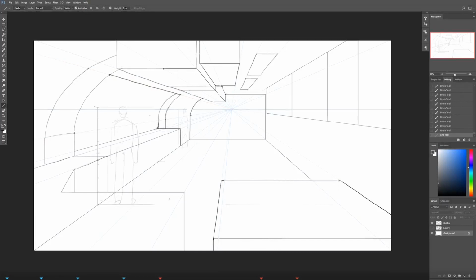So actually, there's one more that I want to add, something on the floor. And maybe like a door in the back right there. So what I'm gonna do here is the door is very simple. I know that this height here, just slightly above the horizon line, is 6 feet, and so I'm going to go maybe halfway to the roof, and this is going to be the upper edge of my door, and then I'm gonna go all the way down to the floor.